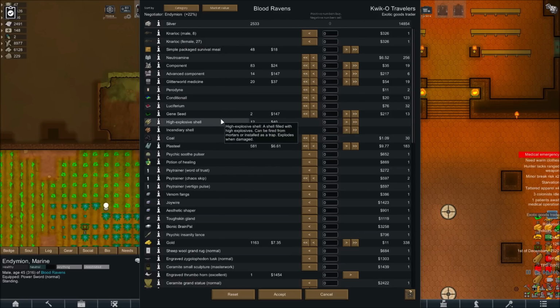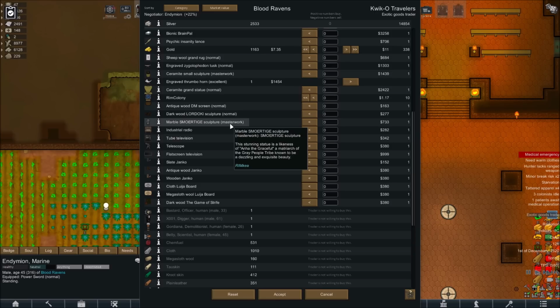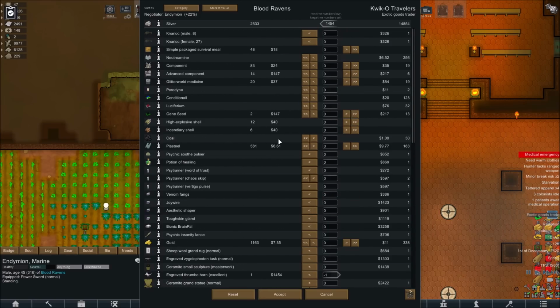I guess let's look at what we can sell. What can we give them? Effectively nothing. They're not interested in anything that we have. This Thrumbo horn, while a nice piece of art, I think is more valuable in this case as silver, so let's get rid of it. We have a lot of plasteel, but we need every last bit of it. These two gene seed things can get sold because they're from the wrong mod. And that's really all I'm willing to part with that they're willing to buy.